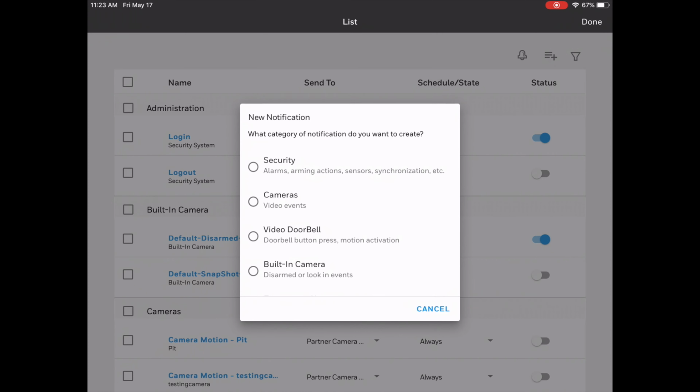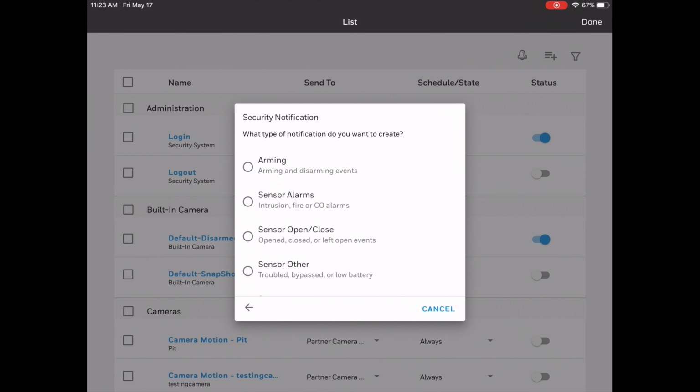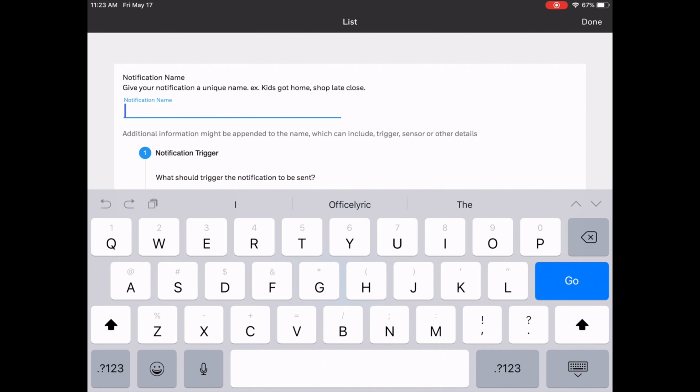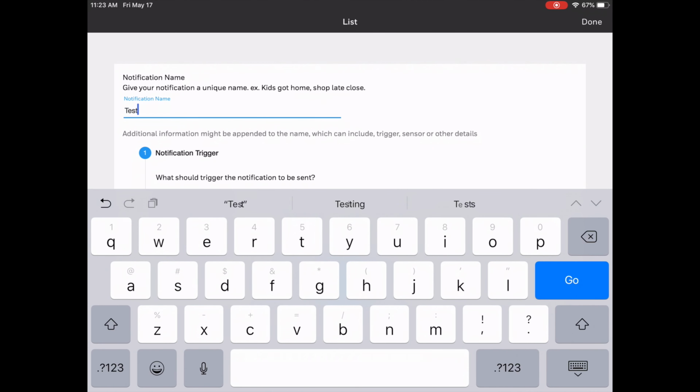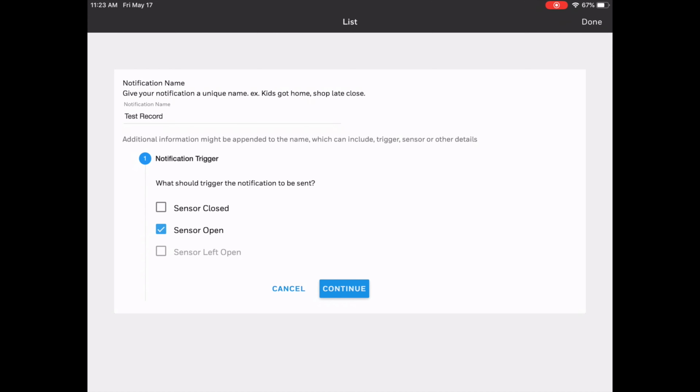We don't want to click on built-in camera, video doorbell, or any other thing for this particular function. Even cameras we're not going to use for this. So I'm going to click on Security, then Sensor Open Close. So let's say we want a notification to trigger when the sensor is open, and let's give it a name, and we'll call this Test Record. So I'm going to do Sensor Open. So when the sensor opens, we want this feature to activate. Click on Continue.